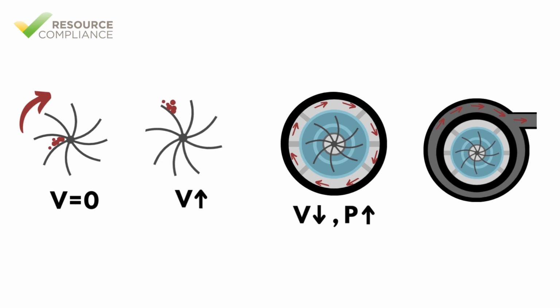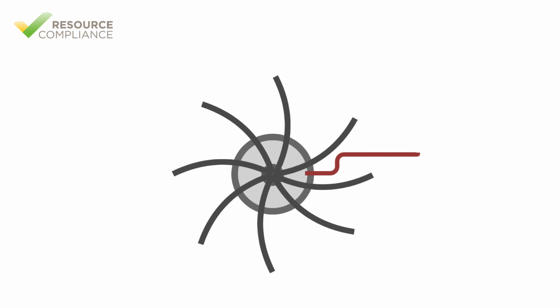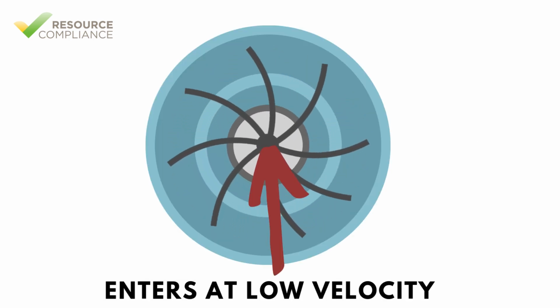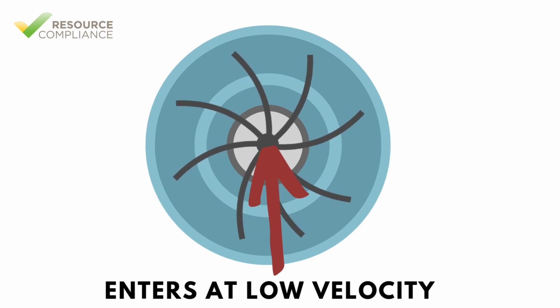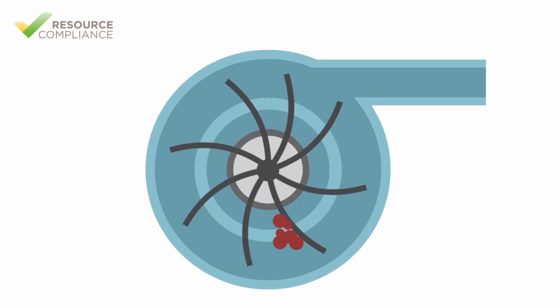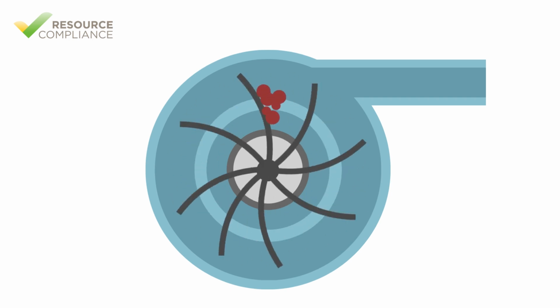A centrifugal compressor operates using the principles of dynamic displacement. Vapor is drawn into the center or eye of the rotating impeller. The velocity of the vapor at the eye of the impeller is negligible. As the impeller rotates, the vapor moves along the impeller blades outward, always away from the rotational axis.